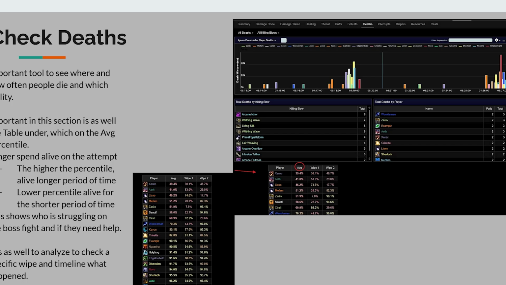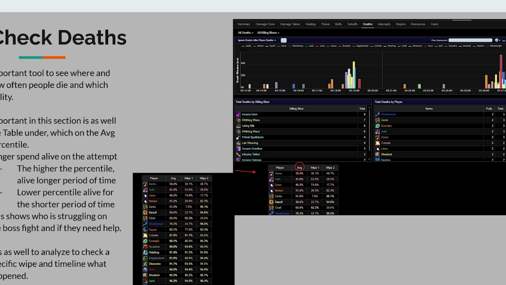Sometimes when people force a wipe, you can see it basically. But you can also see the total deaths by killing blow thing on the right. On the left, you can see the main source of killing your team, I would say. And then on the right, it will display the total deaths caused through your raid prog night. It's a good measurement.